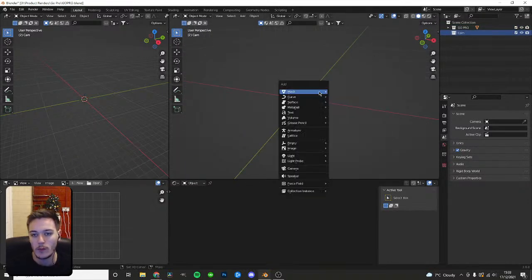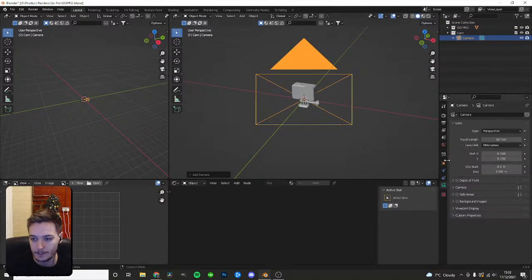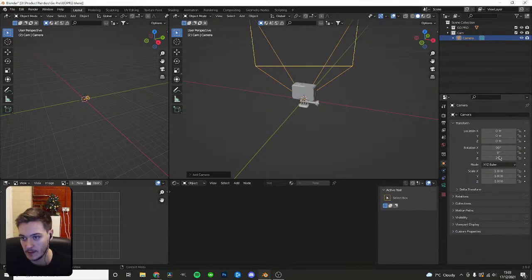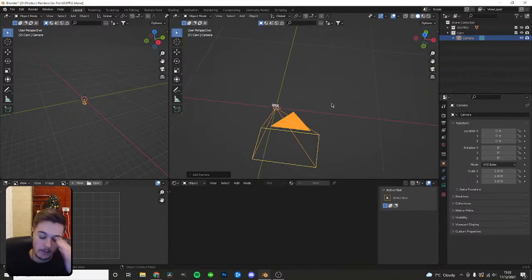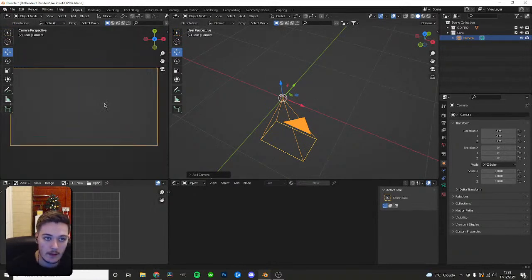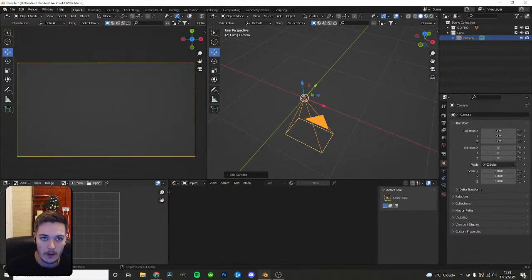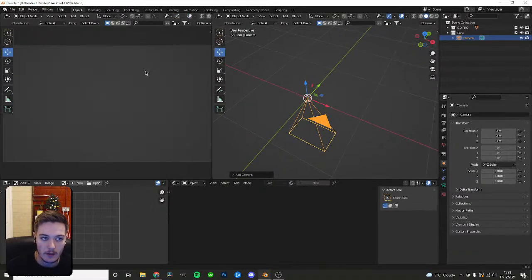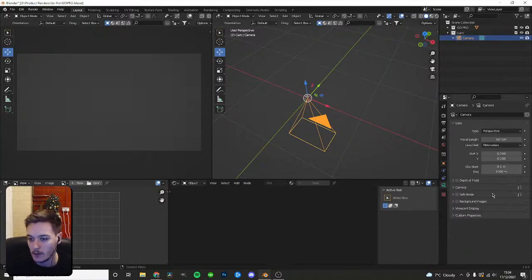So the way I work with my camera rig for this is to add a camera in a separate collection, with 0, 0, 0 on all the rotation values. Then if I look into the camera in this viewport, leave that there, then turn off this one and this one, so there's nothing showing up in the render in this view apart from the camera and what it sees, none of the external stuff.